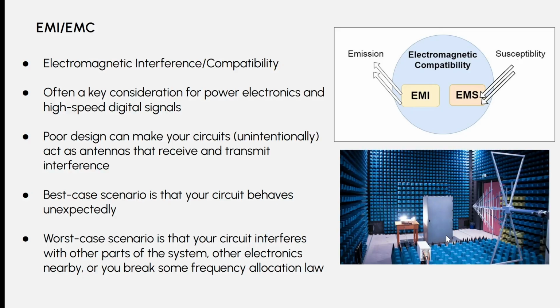electronic system. And the main way this really happens is when you have like power or high-speed digital signals that are switching. If you're not careful about how you do the layout, they will end up acting like a small antenna and just radiating like random garbage. And so that's bad, if you're designing a device and you want to pass that test. But even for your own system, if you receive interference from other systems, or you have a power stage and then you have like a GPS receiver right next to it, you could potentially mess up your GPS receiver's sensitivity and performance just by having this switching converter nearby.